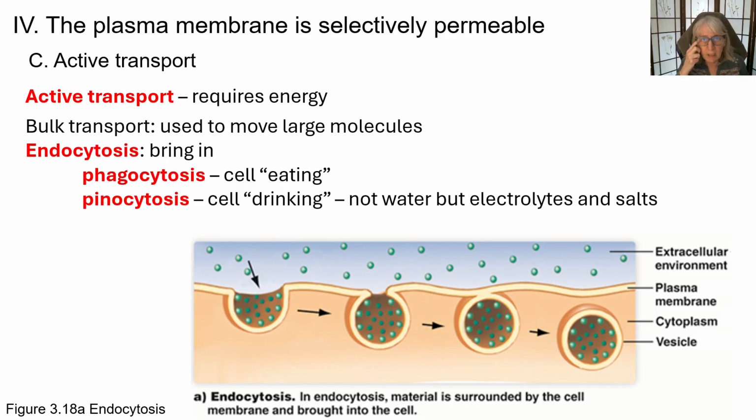Bringing in huge amounts of things is called endo, inside. Cytosis. Endocytosis is inside the cell, bringing in. There's two versions. We're going to talk about it. Phagocytosis is when the cell brings in large particles. It's eating. And pinocytosis is cell drinking. This isn't osmosis. It's more like drinking water that's full of electrolytes and salt, so the cell can bring in lots of charged particles that way. Pinocytosis is more like drinking Gatorade than drinking just fresh water.